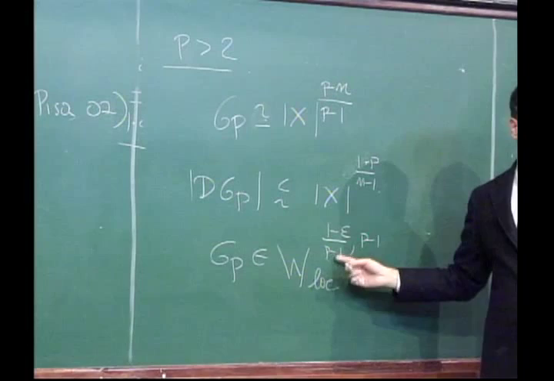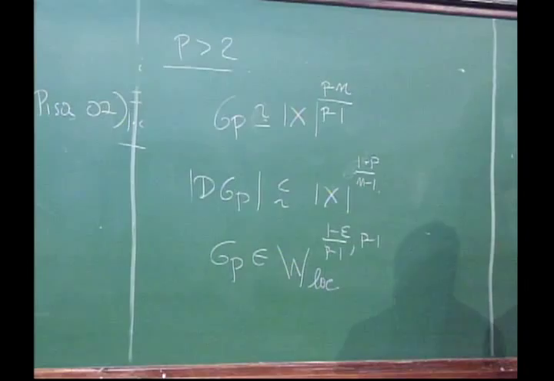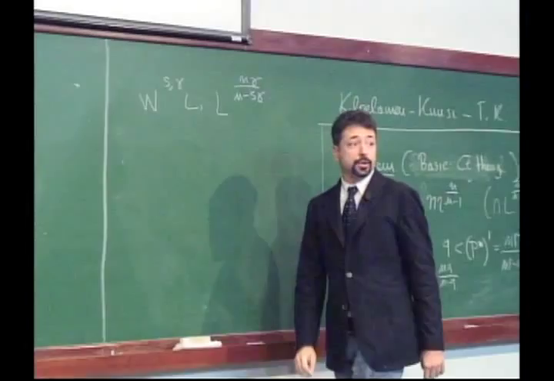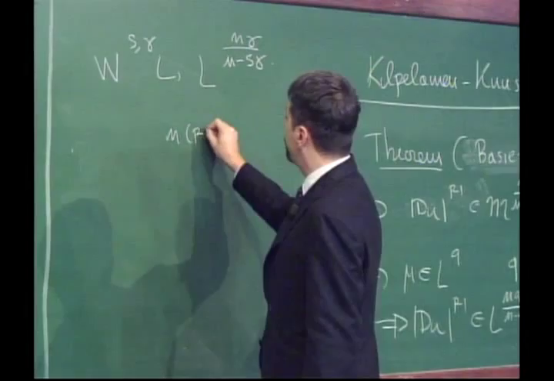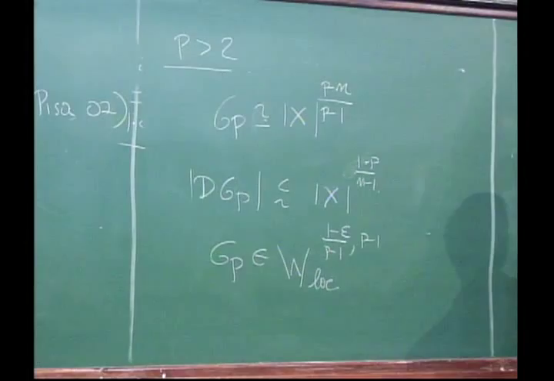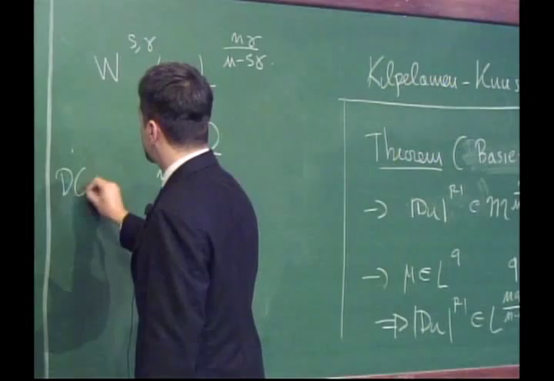Why? Because fractional Sobolev spaces have their own embeddings. And the embedding is the following: W^{s,γ} embeds into L^{Nγ/(N-sγ)}. So let me compute the embedding when epsilon is equal to 0. So you would be in N, p minus 1, s times gamma is now p minus 1, and it simplifies, so you would be here. And in fact, you are not there, because this would tell you that this would belong to this one, while it is not.